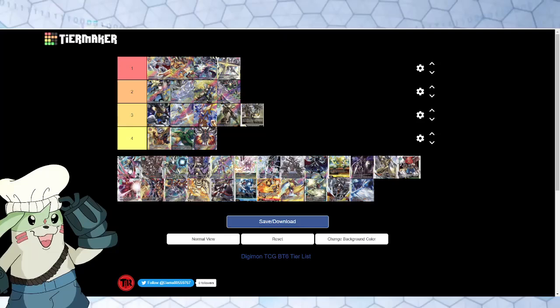How do you describe Diaboro? It's like always on the cusp of being a really good deck. I don't know if that promo will be enough to push it over the edge on the other stuff that Black gets in BT6. I want to test out the decoy. I think right now the decoy Kurosariumon isn't going to pan out very well.